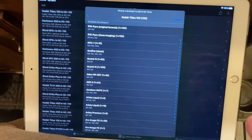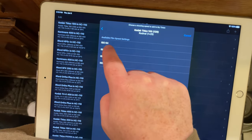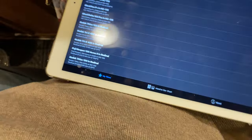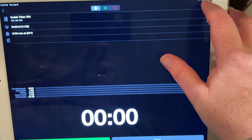Now it's going to ask what type of developer you want to use. In this case, I'm using Rodinal 1:25, and I shot it all at ISO 100. So there, it creates a new entry in the table down at the bottom, and then you can go in and adjust it for your needs. So the first thing we're going to do in here is press edit.